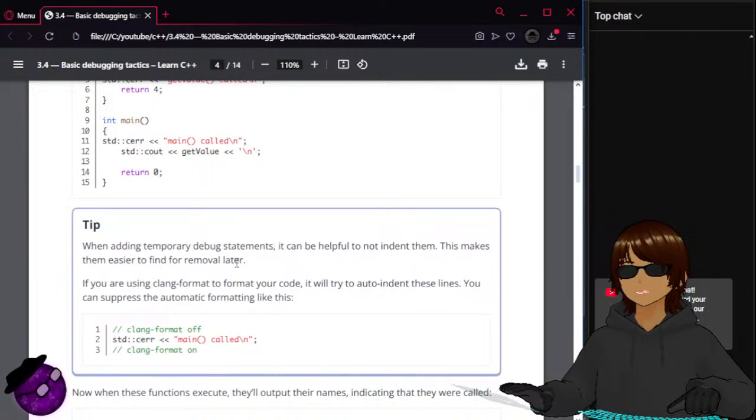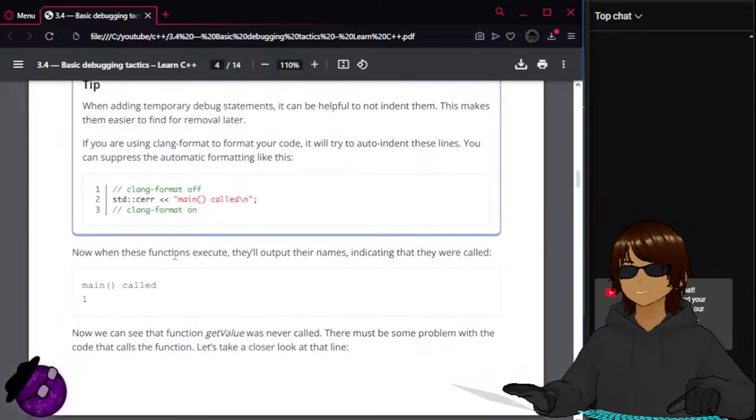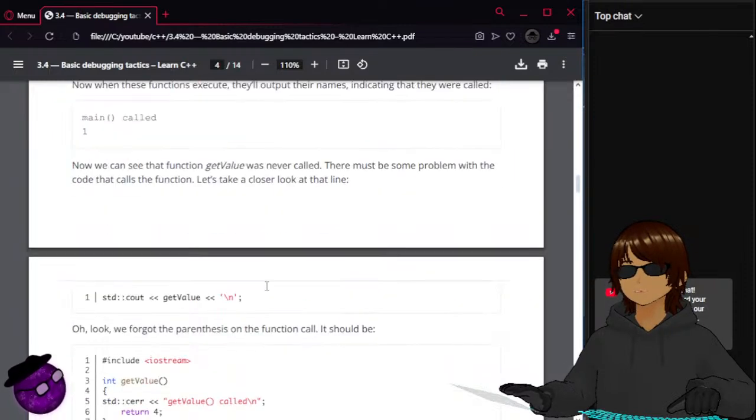This makes them easier to find for removal later. Now when these functions execute, they will output their name indicating that they were called. Now we can see that function getValue was never called.